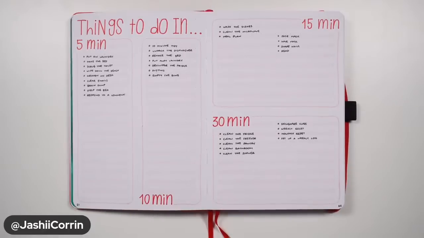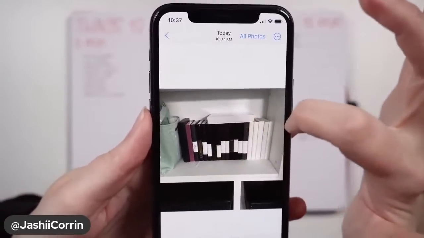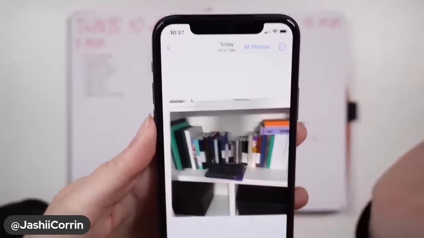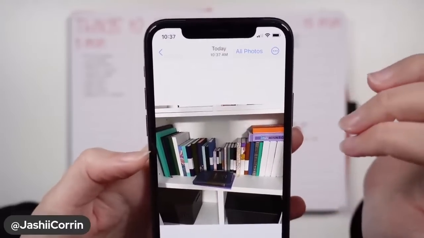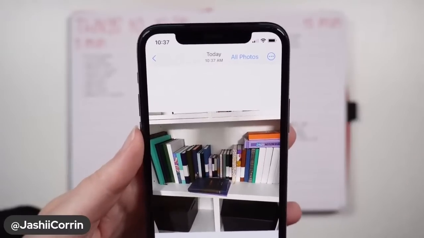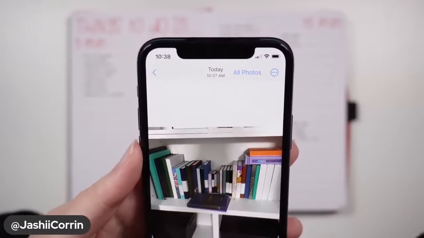You can see that there's a section on my shelf where I just keep my black and white ones, and then also this purple one. But those are all A5s. And then on this side, I have the ones that are either not A5s, or they are not A5 black and white ones, or they are A5s but from a different brand.